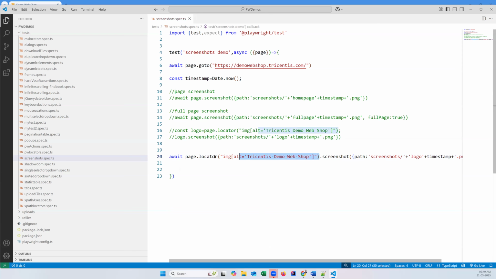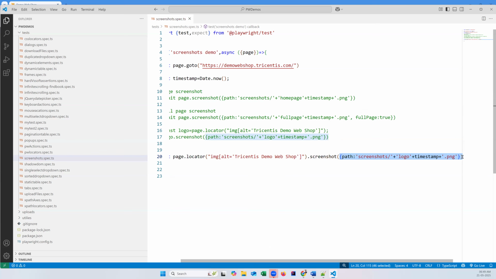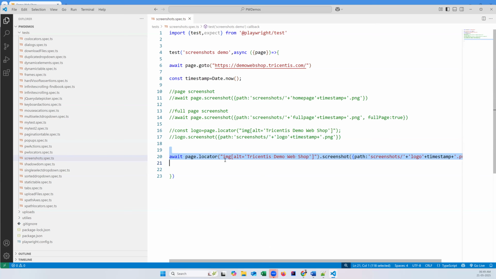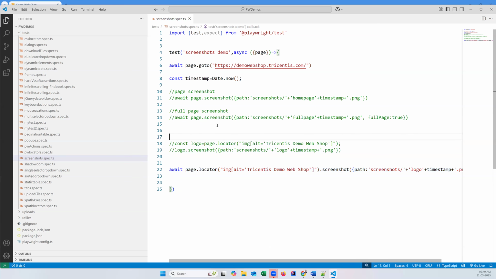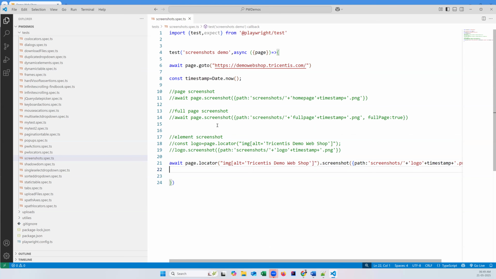This is the locator of the element dot screenshot, and specify the path name. That's it. So this will capture the element screenshot, either in two steps or in one single step.